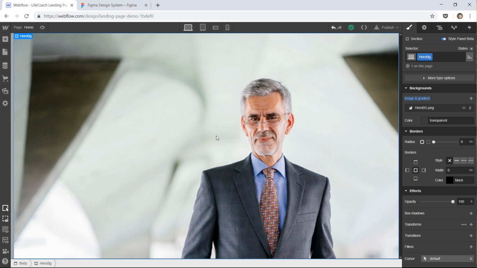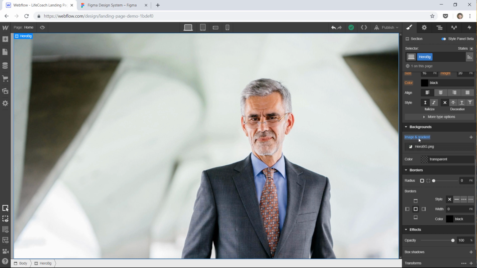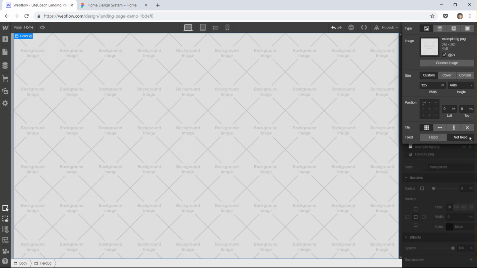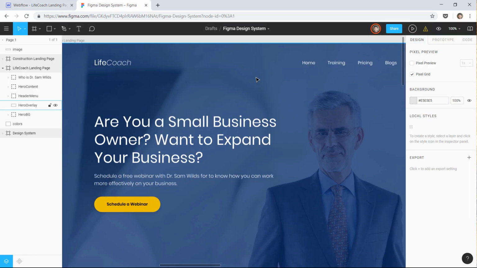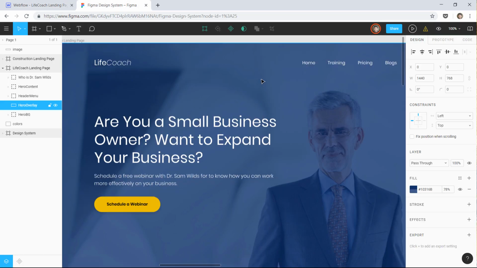So here click on this section, hero bg, go to the background section again, then add an overlay. See here, color overlay. Okay, so go to Figma, click here, overlay.